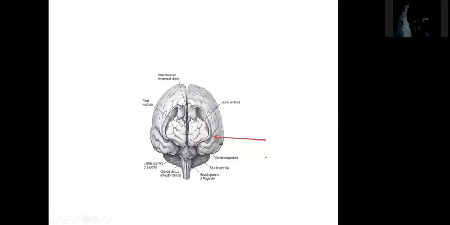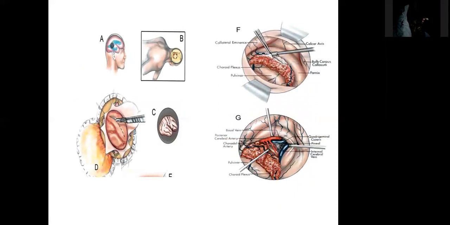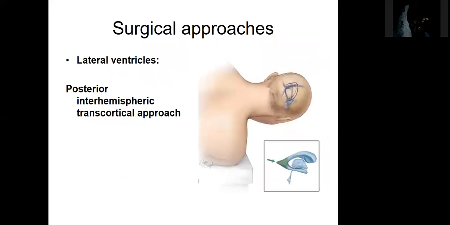So as we see here, it's really a procedure that endangers Wernicke's area at the level of the temporal lobe when used at the dominant hemisphere. So it is mostly avoided when we have dominant hemisphere lesions, and neurosurgeons prefer using this procedure when we have non-dominant hemisphere lesions. We have also the posterior interhemispheric transcortical approach, which gives access to the occipital horn.